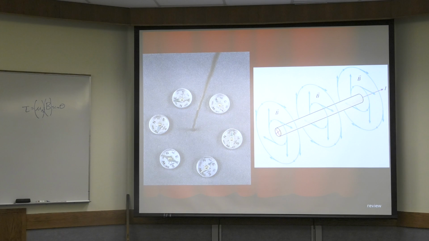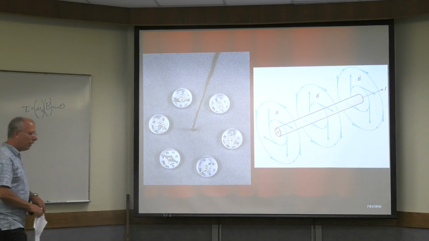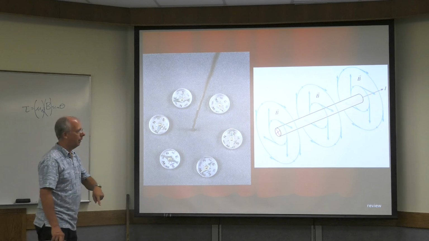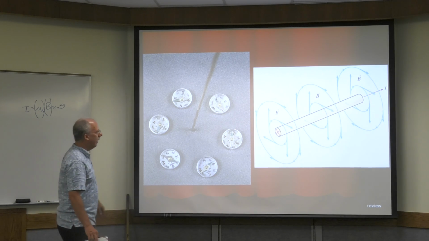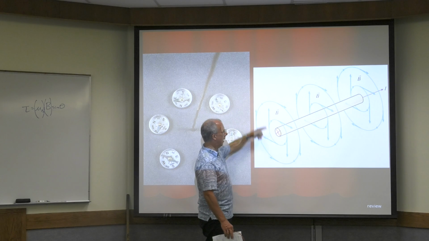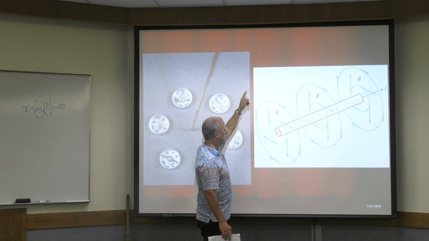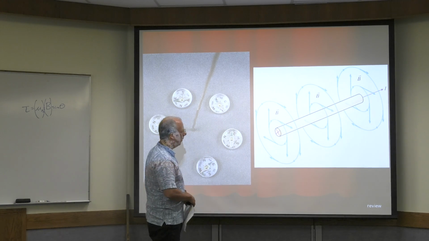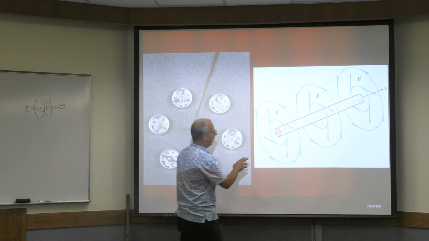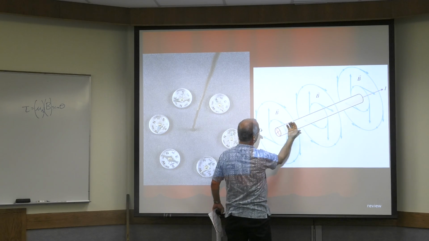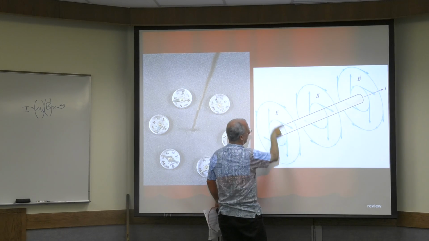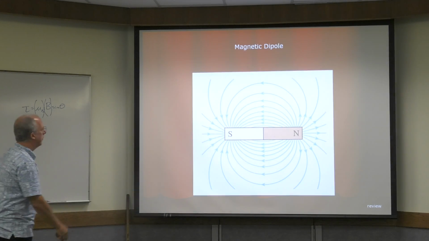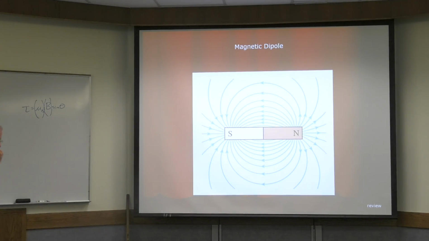Okay, let's quickly review. You only get a magnetic field when you have a moving charged object, like a current, right? And you have these weird magnetic field lines perpendicular to the wire. You can figure out the direction with the right-hand rule. Current goes this way, you grab it with the right hand, and the B field lines follow your fingers. That's the basic unit of magnetism.